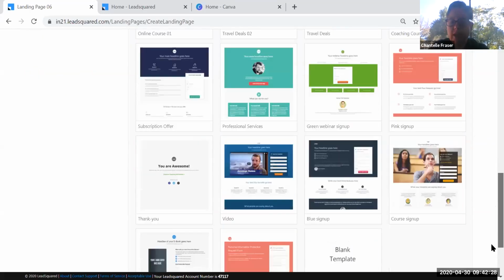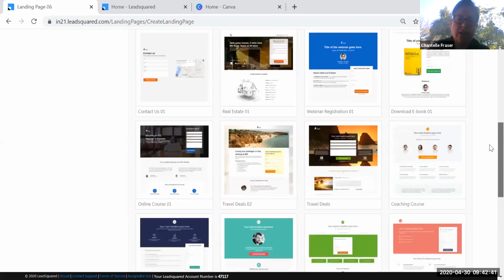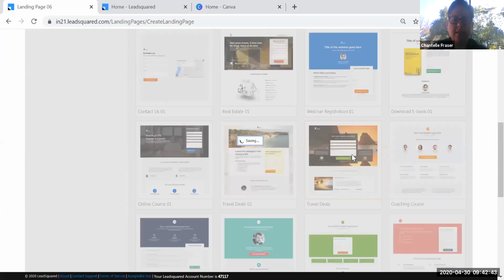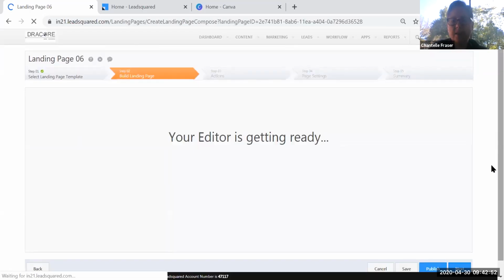So you can use any one of these templates to create your landing pages, or you can design it yourself. Once again, you can use Canva to do your imagery, or ask your marketing team to set them up for you. But if I go and click on any one of these, let's say select this one, just want to show you what that looks like quickly. So it brings up this template for you.